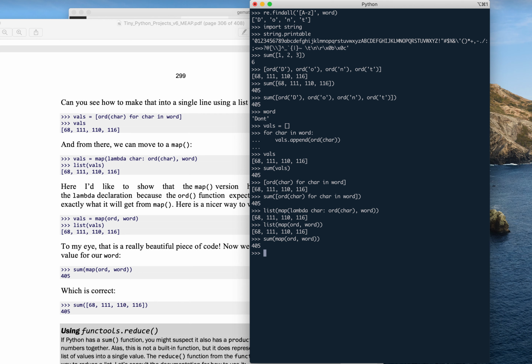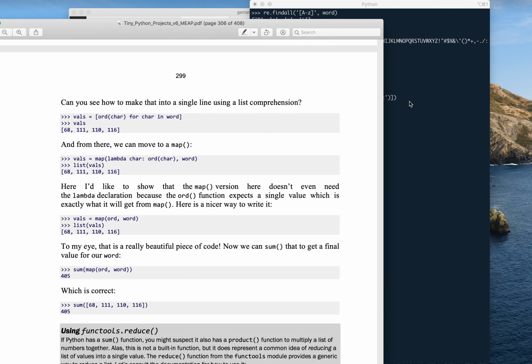So that is how we move from a for loop to a list comprehension to a map. We're trying to use these to produce a list of the ordinal values for the characters in the word, and they all give you the same answer. So you should use whichever one makes the most sense to you, or whichever one your team has decided to write. But I hope you understand that they're all completely interchangeable, and I hope you're getting more comfortable with the idea of map and higher order functions. Next, we're going to talk about how this idea of sum relates to the idea of reducing a list.